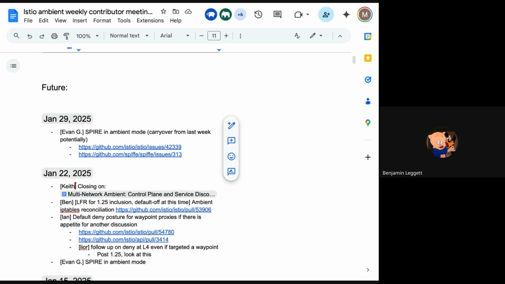They're saying that Istiod is not implementing the Spiffy specification anymore because it's doing delegation, because obviously we are doing it. We are doing it, but there is no way to do it in Spiffy. Spiffy has no way to do delegation right now, right? So the only way to do this in ambient right now would be to adopt a Spire API, which is not part of the Spiffy standard. And I'd rather not do that, is what I'm saying. It would be nice to have an actual standard API that is not just dedicated to one implementation that we could integrate with if we were to do such a thing.